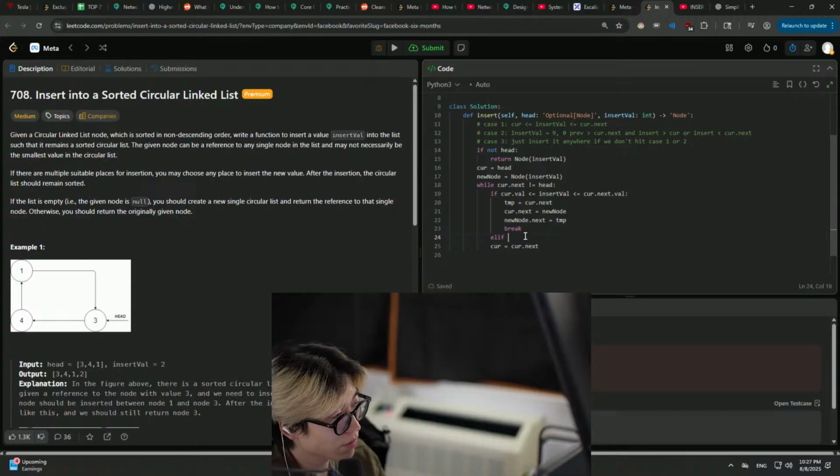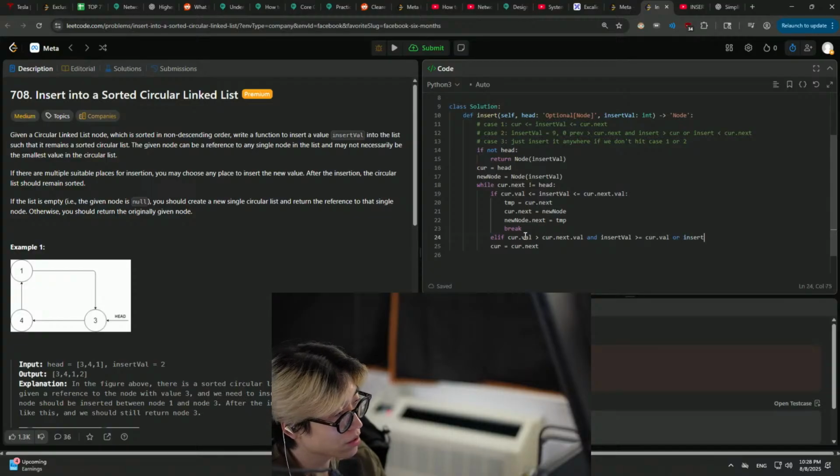So if at any point cur.val is greater than, it has to be greater than, right? Cur.next.val, and insert val is greater than or equal to cur.val, because if it was another 4, we still add it to the 4, right?